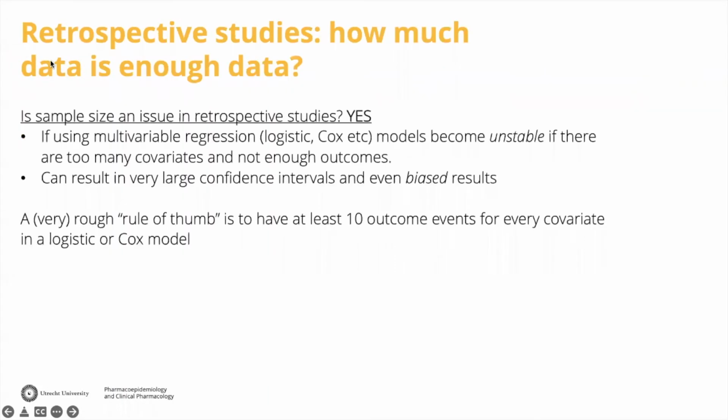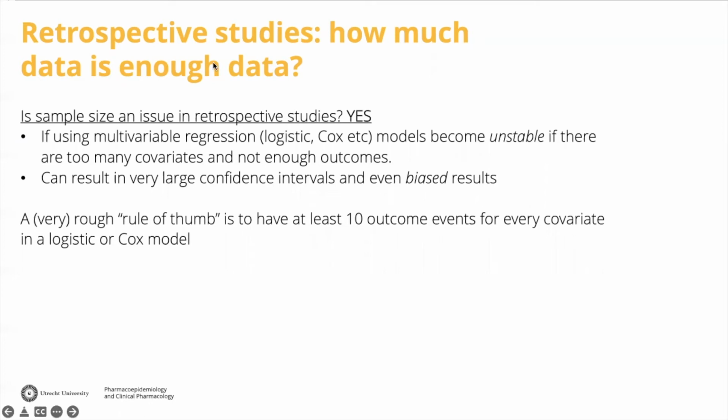Okay, to further elaborate on this, when we want to include other variables in our statistical models, what we want to know is how much data is enough data in a retrospective cohort study. So even though we already start off with a pre-specified group of patients, sample size is still an issue in retrospective cohort studies.